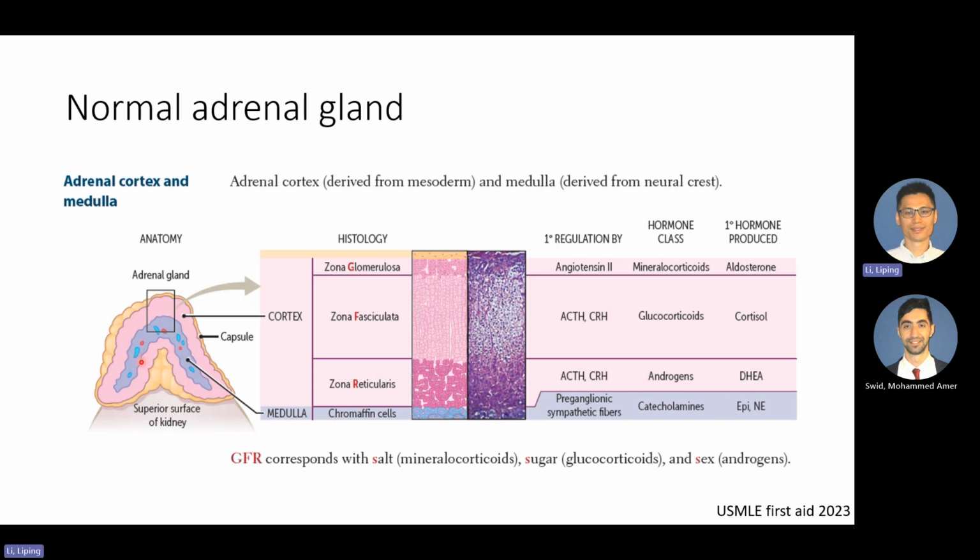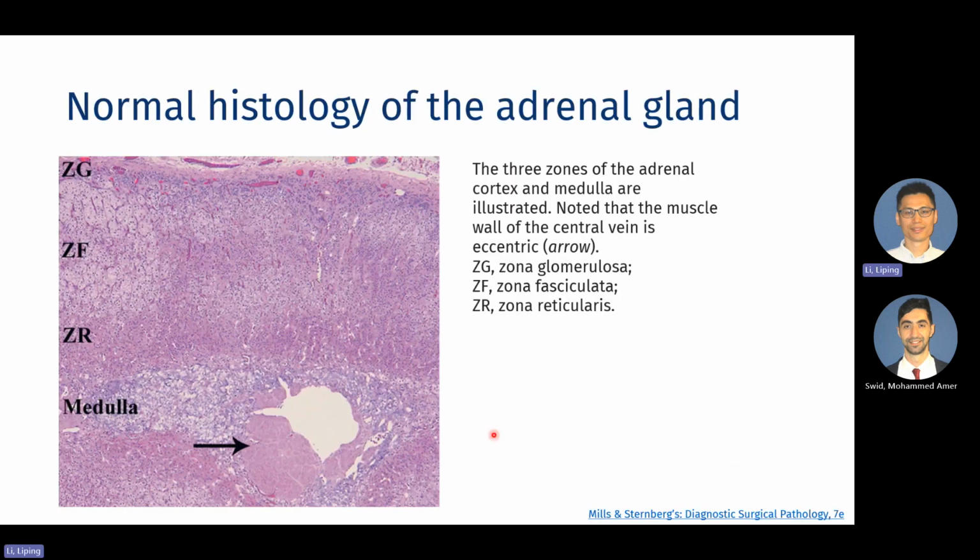And then on the inside of the adrenal gland, that is the medulla. The cells are chromaffin cells, bluish looking, not really good here, but we can see more slides. And then the hormone class is catecholamine. The hormone is epinephrine, and here we can remember GFR, and then salt, sugar, and sex hormone. So high power of this cortex, 3 layers, and then the medulla. You can see this kind of bluish color.